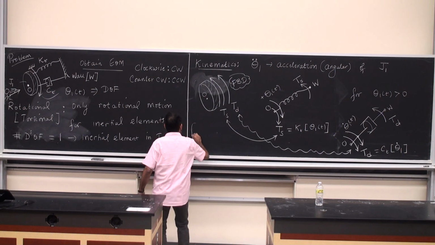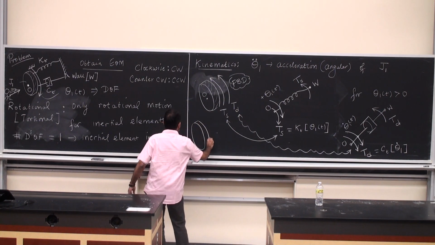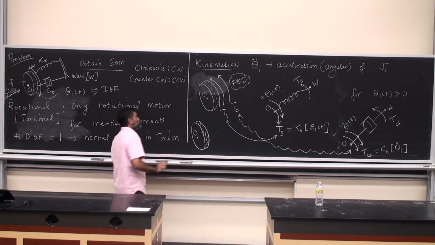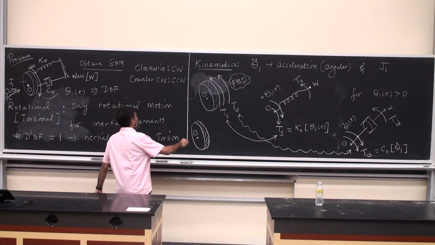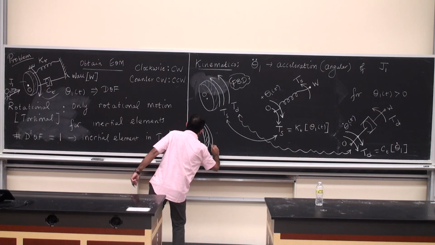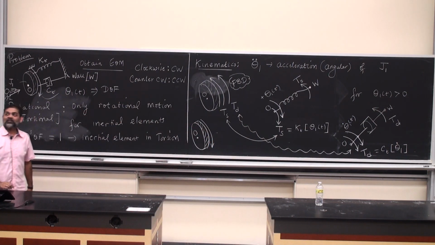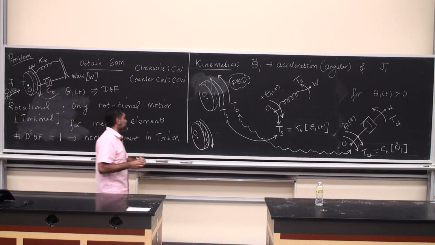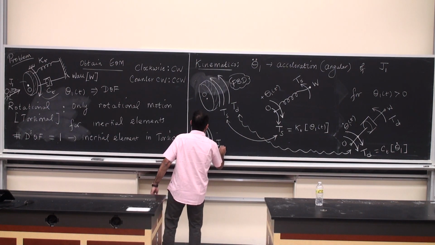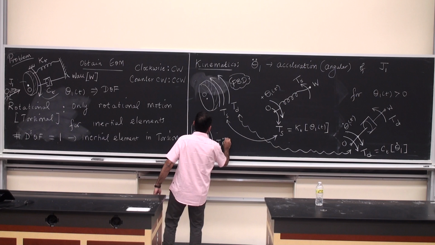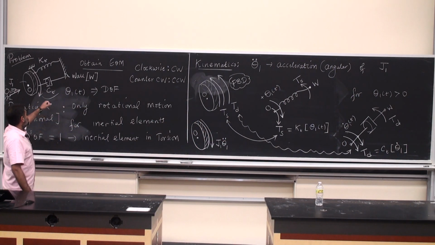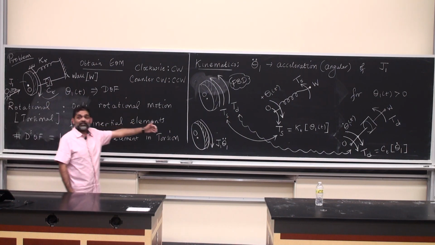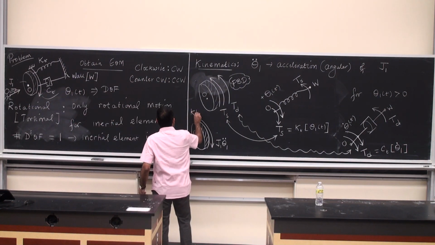Kinetic diagram. Just going to squeeze it here. This is the point O. These are all now couple moments. They're all torques, couple moments. They're all the same thing. I'm just going to draw the inertial torque, which is the moment of inertia of the disk, J1, multiplied by the angular acceleration theta 1 double dot in the same direction as positive theta 1. This was the direction chosen for positive theta 1, and so likewise that's happening here. This is the kinetic diagram.